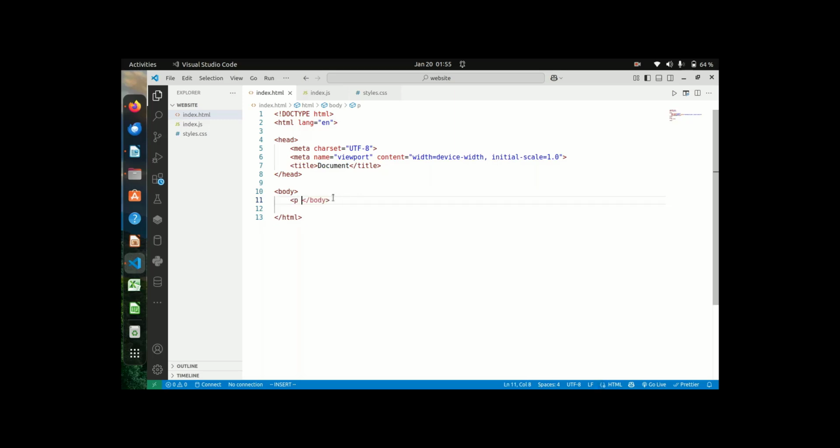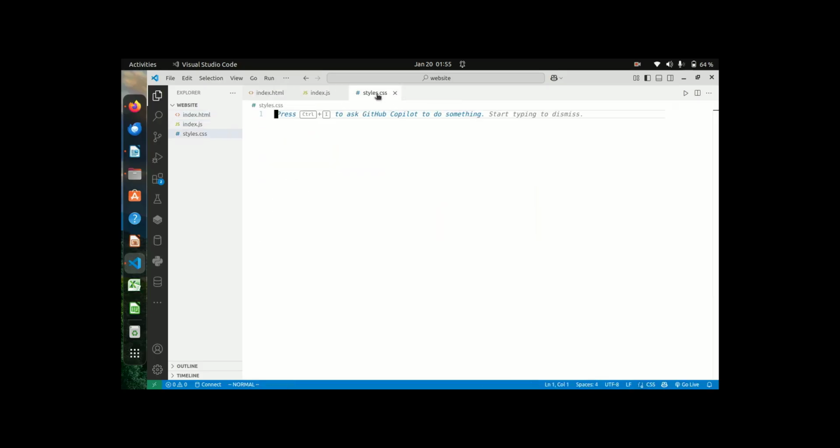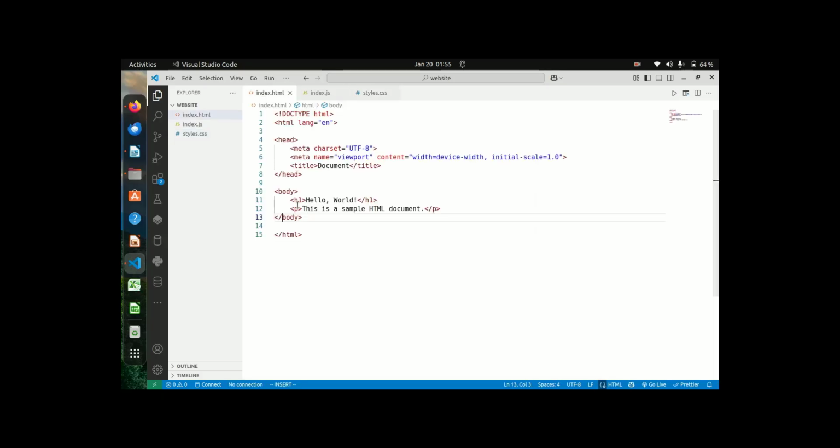I don't know, it is trying to create some paragraph tags here like this. It is AI messing up everything. Okay, something like this. So after creating this, you can add the JavaScript, add the CSS, link it to the HTML.